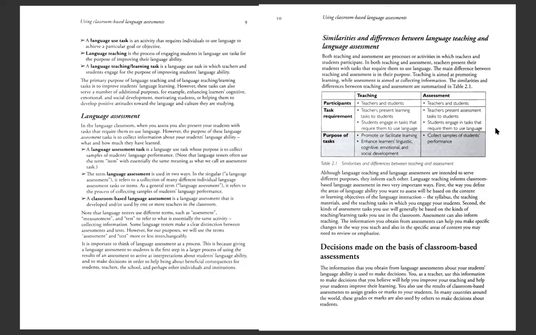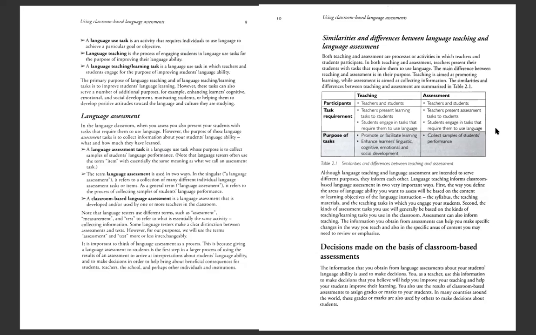In both, students engage in tasks that require them to use language. So that's a very strong similarity, because in both, you need students to use the language, even if they're only learning. Even if they're learning passively, at some point they have to show that they're engaged in the activity. They have to listen. They have to maybe write something. And in assessment, it's basically the same. And then in the last part, you find differences.